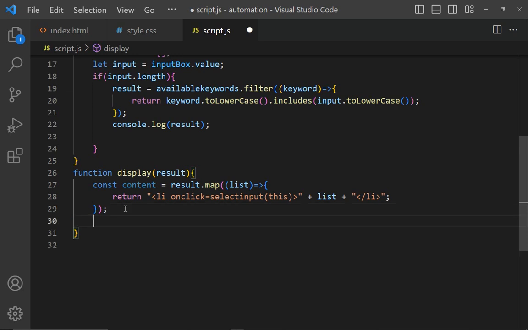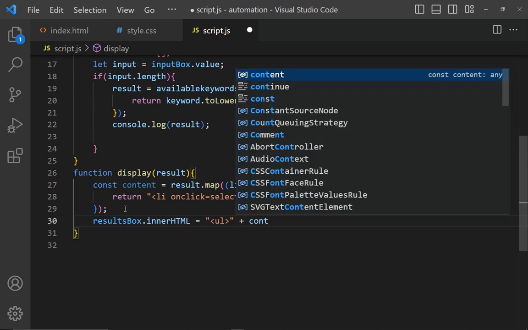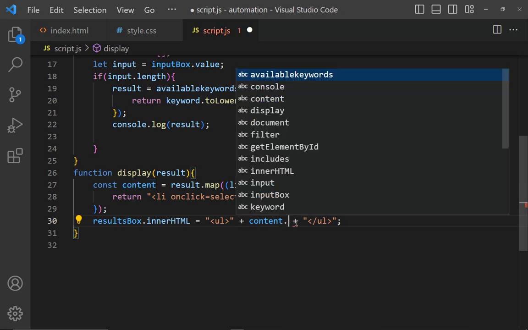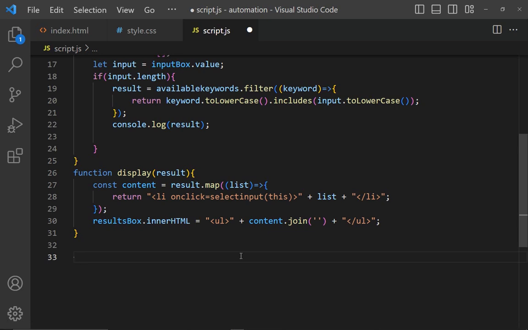After this completion, let's add resultBox.innerHTML equals UL, unordered list, plus content, plus closing tag. So here we have added the function display. After this content, let's add join, and after that let's create a function.